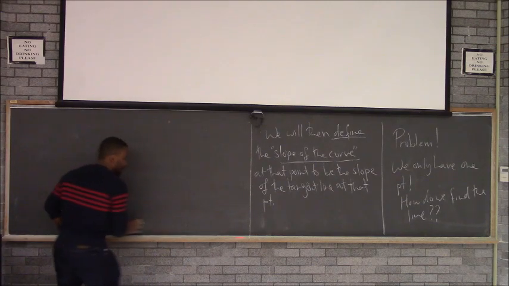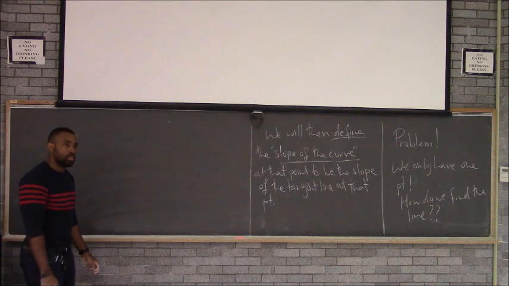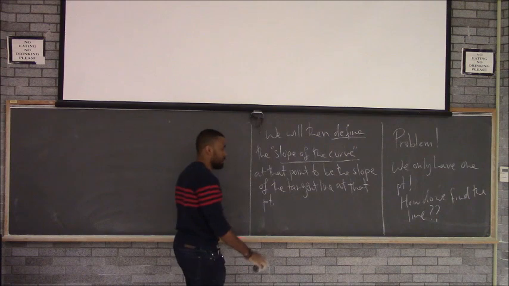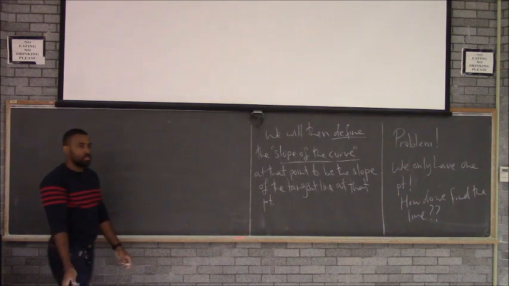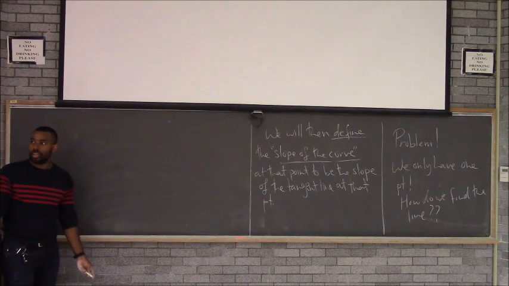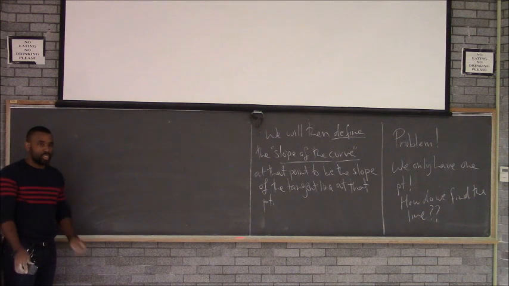Right here I know what I have. I have a line that's going through one point. How do I find this equation if I don't know the slope, because the slope is what I'm looking for? What's another way to find the line? It's not a trick question, it's an algebra question.